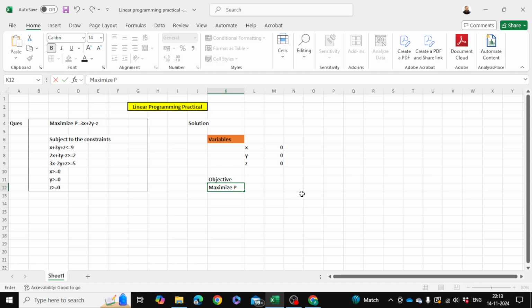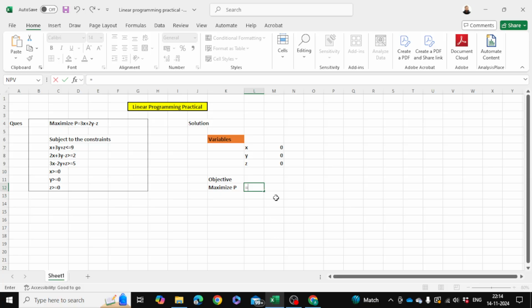So this is a problem of maximize P. We write equals to, and we see what the maximize statement is: P equals 3x plus 2y minus z.